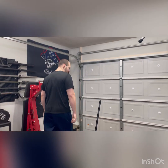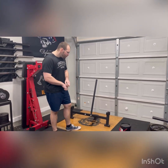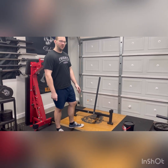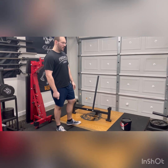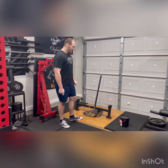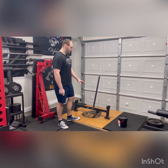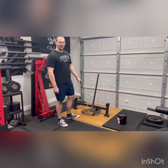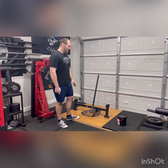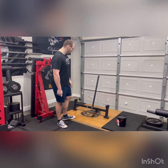I do have a deadlift platform. This is actually the first thing that I built in here. So I built it out of plywood. This is actually a 4x8. The plywood, I got some rubber salt mats, and then the centerpiece, I actually have finished plywood on it, which I have put a logo on, just a generic logo that I found off of the internet. And I've stained and clear coated it, so it still looks pretty nice.